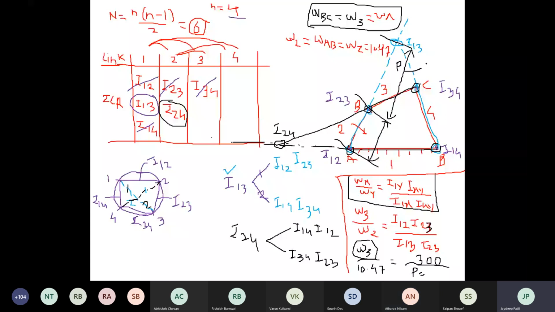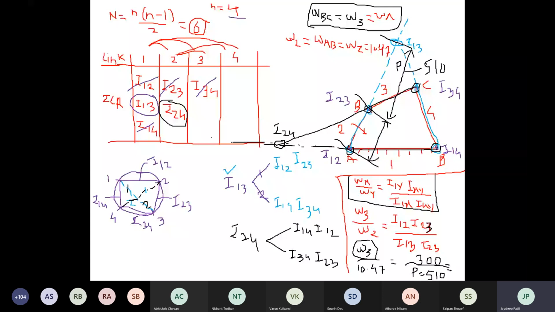510 mm. Okay, if we put 510 here, how much did omega 3 come? How much is the omega 3? What is the answer? 500. Yes, 500 and 510, take down. What is your answer? 498 is coming, so we will take 500 approximately. Okay, because of the errors in your drawing there is a variation in the dimensions. Whatever is coming, you have to take.